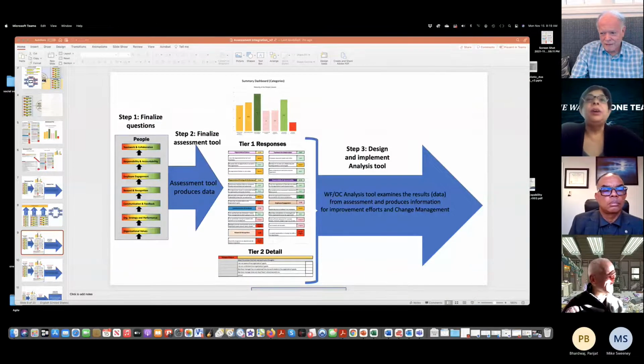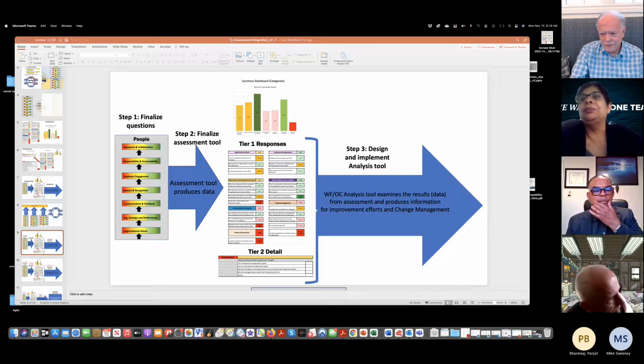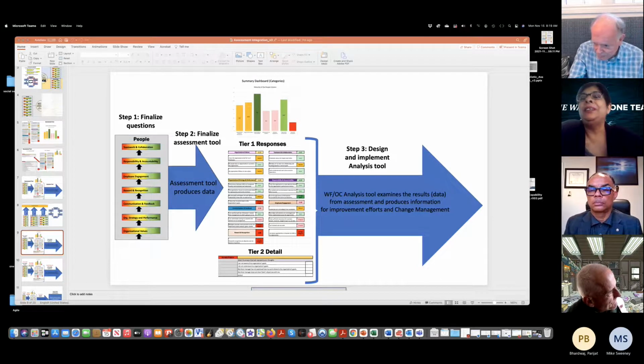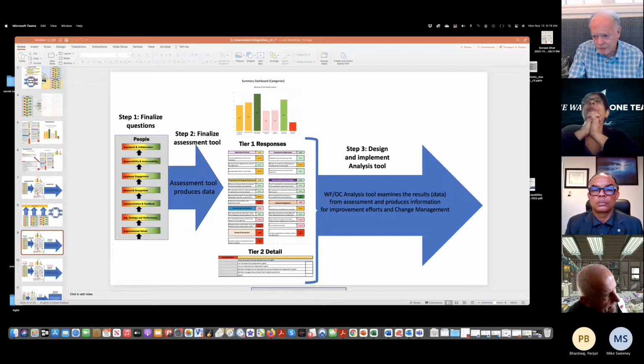Yes. So my question to you is, we say step 1 is finalize questions, right? Because I know I brought up a few things that I thought the team should look at. They're just fine tuning. We're not changing the questions or the categories. There's nothing major. It's just that as we pilot these, things came up, especially when I was going through the SurveyMonkey itself, and I said, if I was doing this, I would want to change this. That's how I came up with those things.